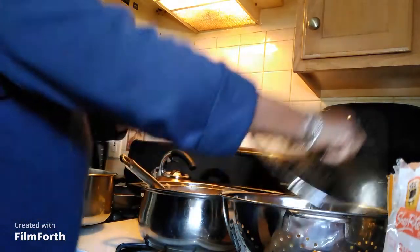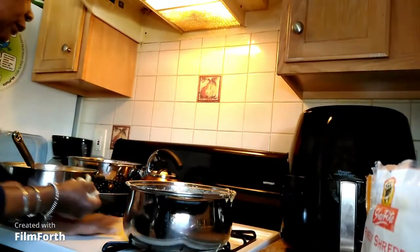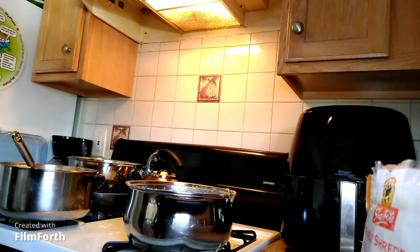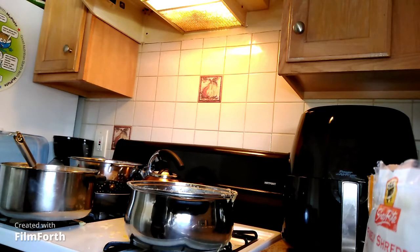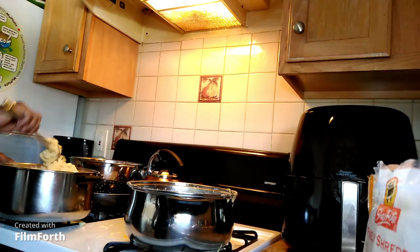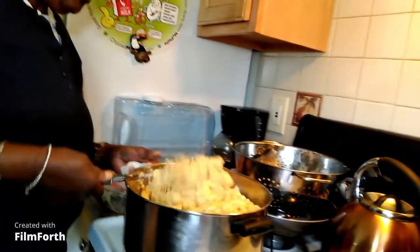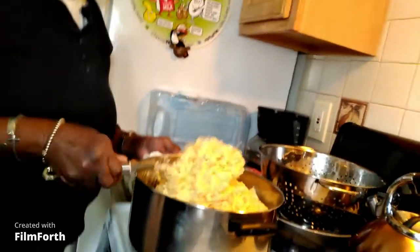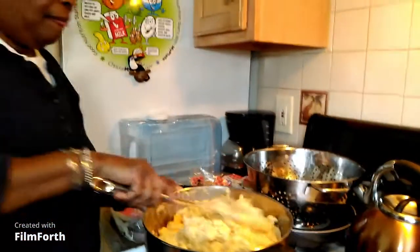And then you mix it all in with the noodles and cheese in the other pot, so everything gets fully incorporated. We're putting it in different containers. So we're going to save some. I don't know if I should put paprika — I put that on last. So we put all her cheese in there with the mac, and I'm mixing it all together. If you want more cheese, that's up to you. She's incorporating everything in, getting every last piece covered with cheese.